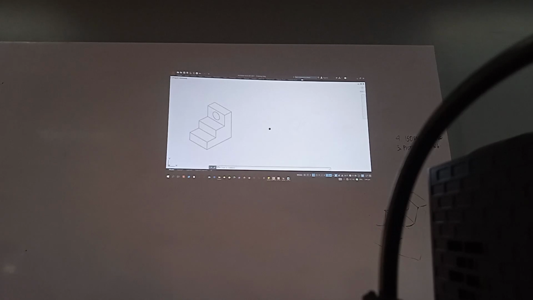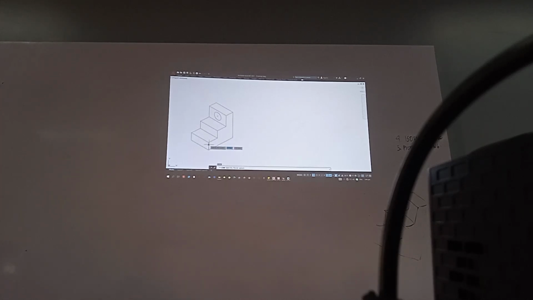Okay, front view of this. How many planes can you observe in the front view? Three.